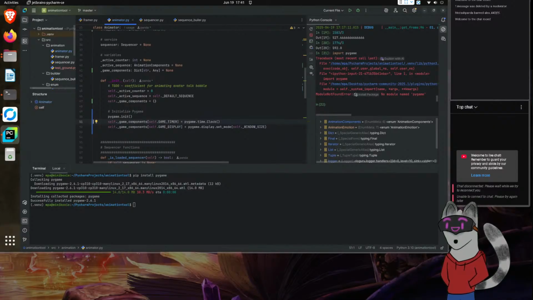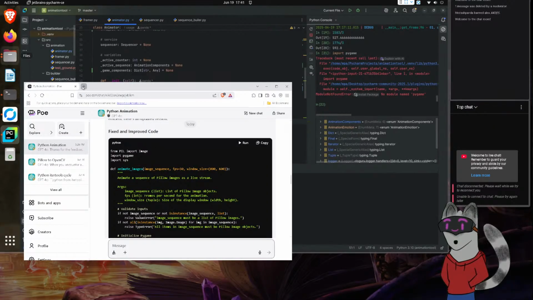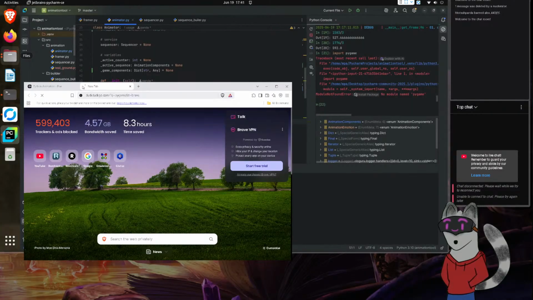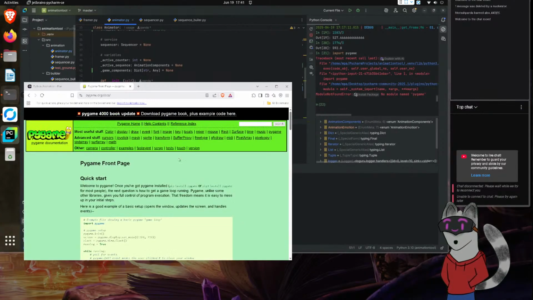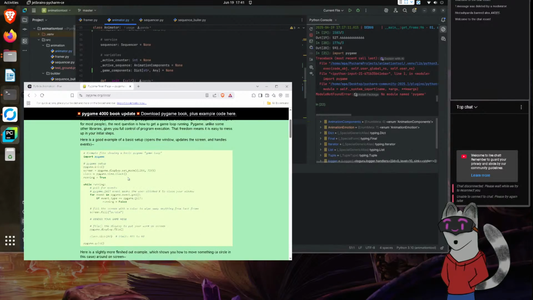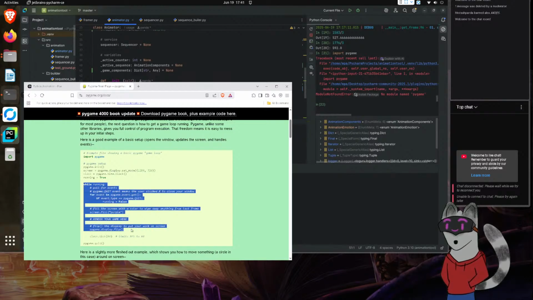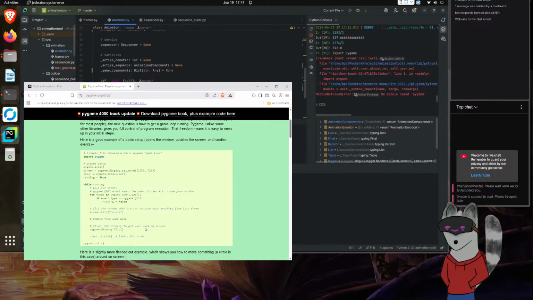Okay then, let's load up Pygame and have a peek in here. Pygame front page. Alright, so we initialize, we display the screen, we then do a clock, we then do a while loop while running. To flip the display to work on screen.